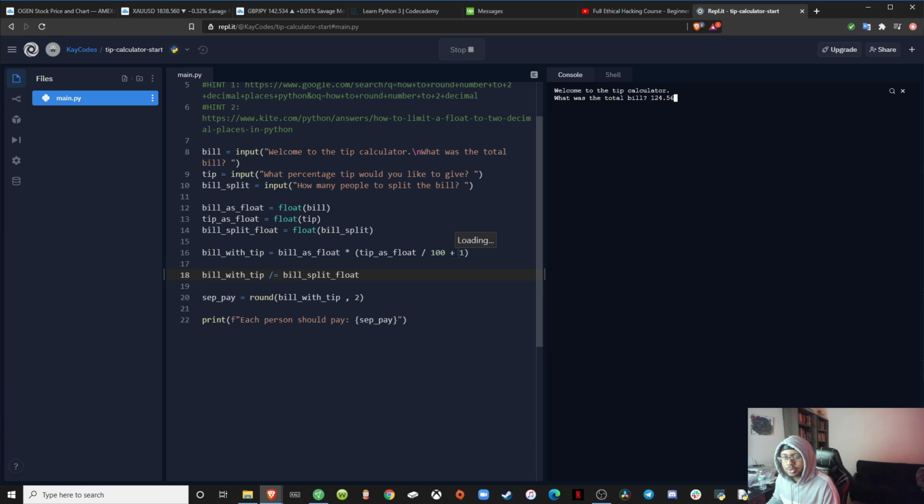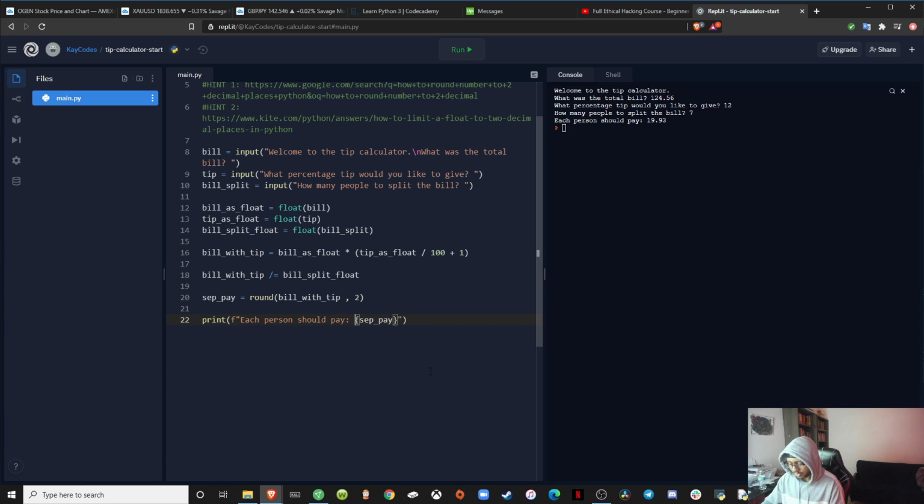The trick with the decimal point is I actually had to round the number to the nearest second decimal point. So I went ahead and did that. Hopefully it works. Let's go ahead and check it out. Then they used a 12% tip. I guess their waiter wasn't really popping like that, and then they split it amongst 7 people. So on their example, it came out to $19.93, and it also came out to $19.93 for ours as well.